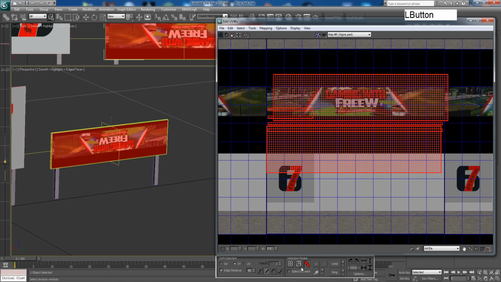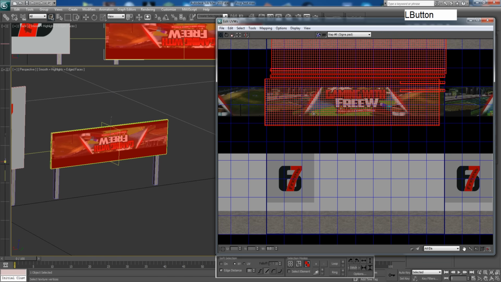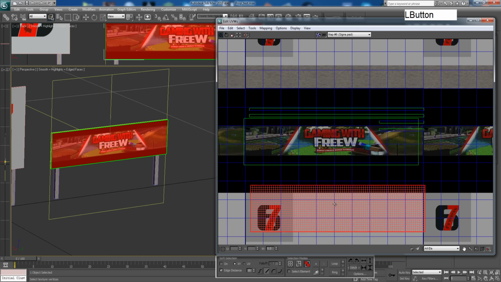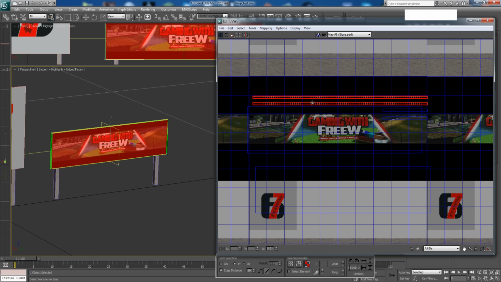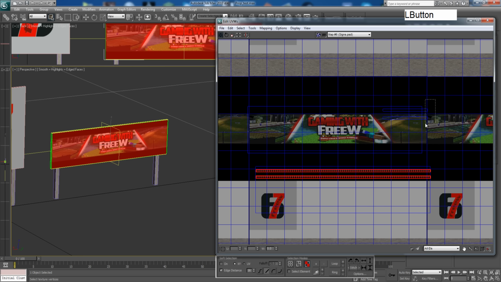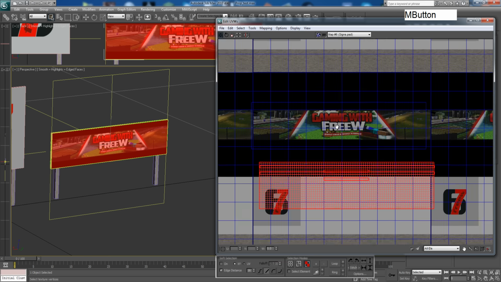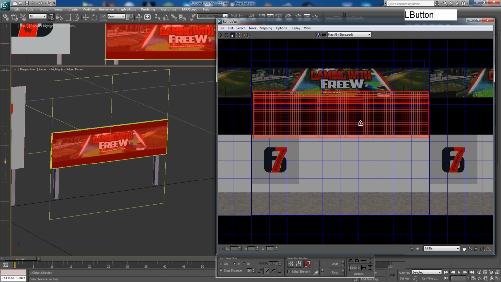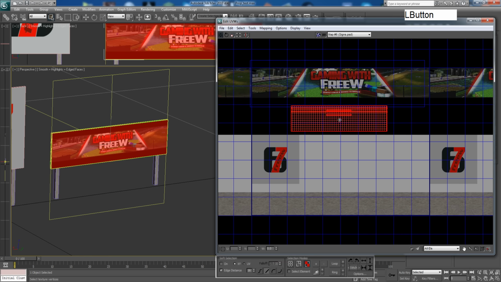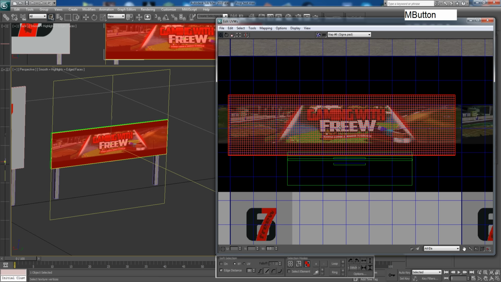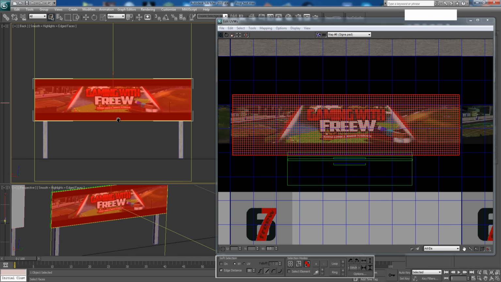All right, let's rotate everything. Okay. Now, once again, for this example, I didn't necessarily have any backs to the signs. So I'm just gonna scale it all down and shove it in the black area here. And there's that. Let's see. I don't know if that's centered or not.